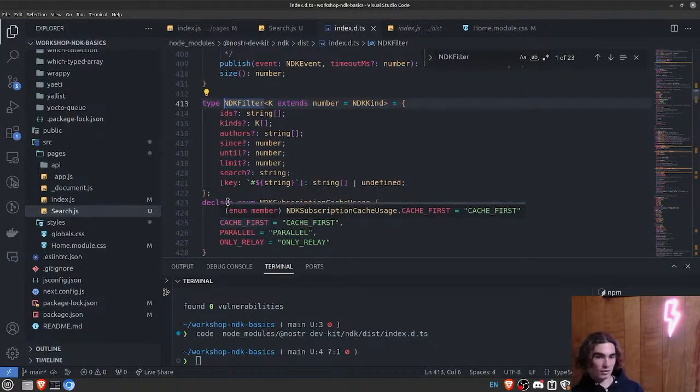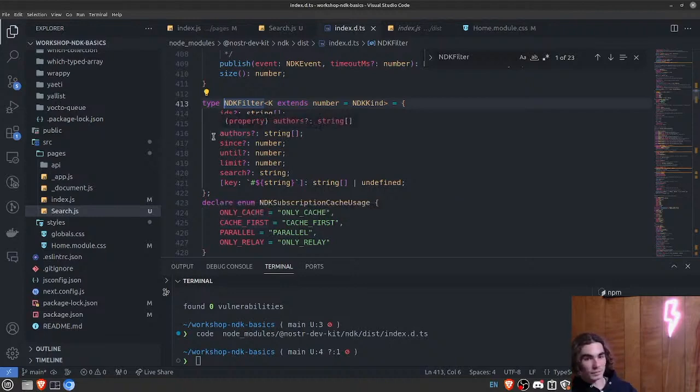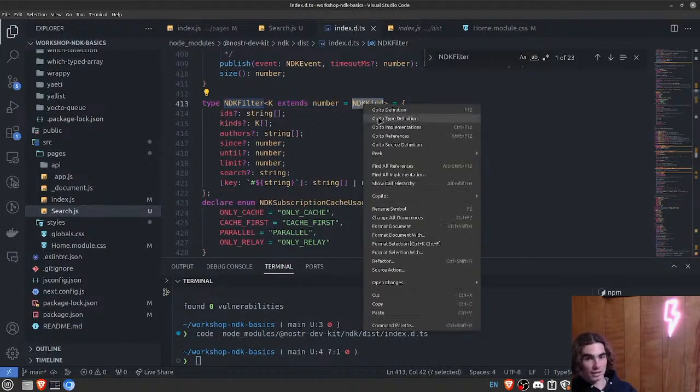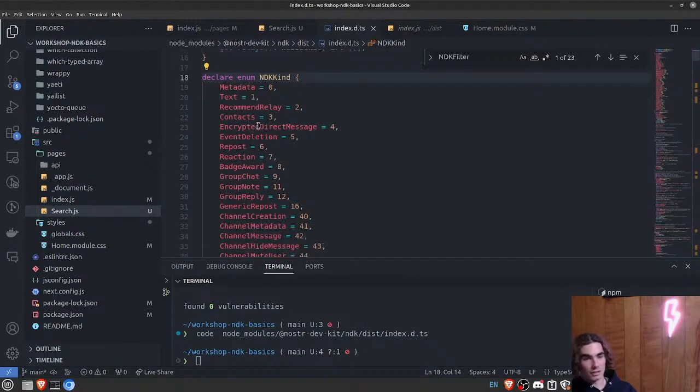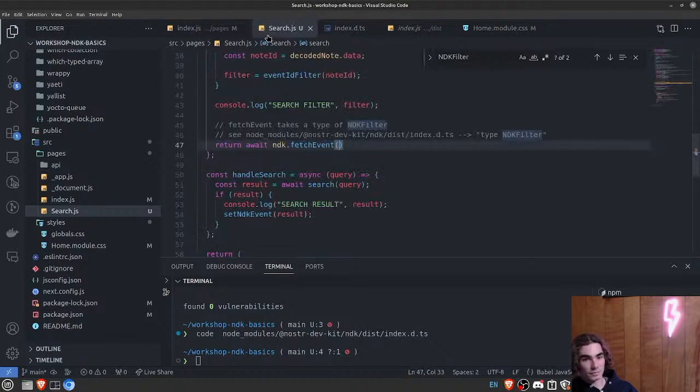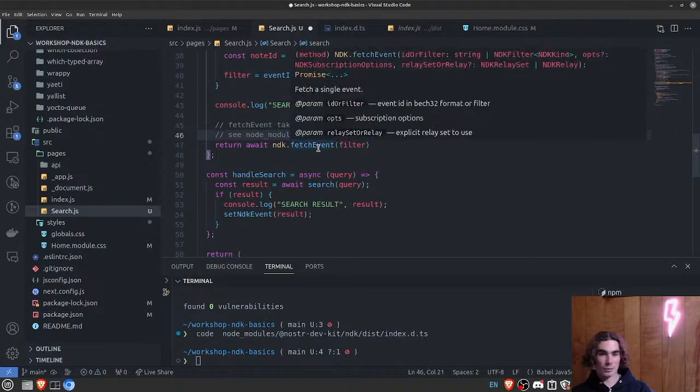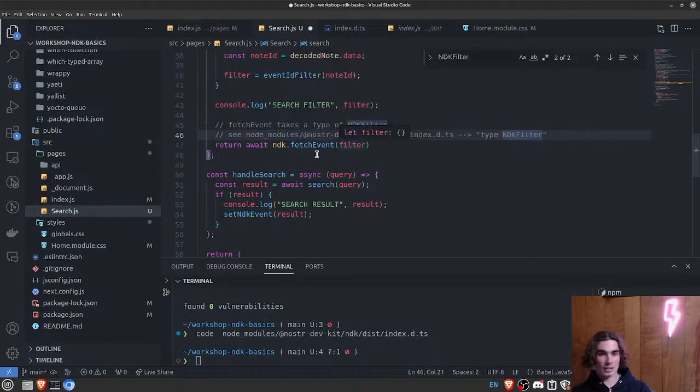So yeah, this is just helpful for, like, if you wanted to know, okay, what are NDK kinds? Go there. They're all defined in this file, so you can control F for them too, but sometimes there's a lot of instances. And so we're going to be using this NDK kind metadata, and that's kind 0. So anyways, just a little trick there. So that's what we're calling this fetch event function, which takes a filter and ID and returns an event.